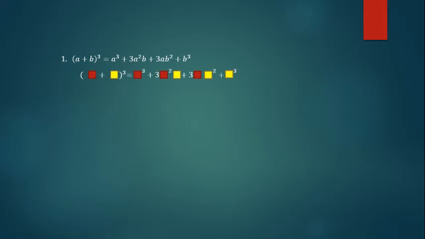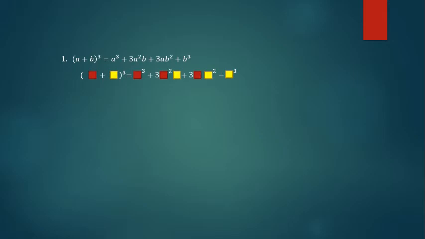Hello everyone, in this class we shall see the application of two identities. Firstly, (a + b) whole cube equals a cube plus thrice a square b plus thrice ab square plus b cube. Now look at its structure and notice that some things in the formula are fixed, like the brackets, the plus signs, the powers and the coefficient 3 in two terms in the right hand side.